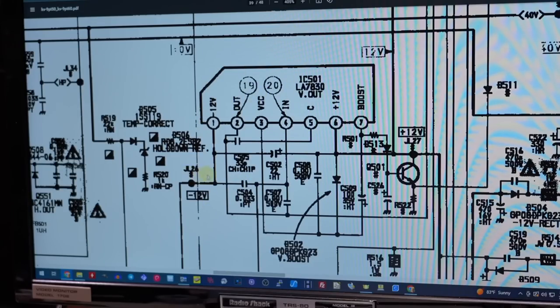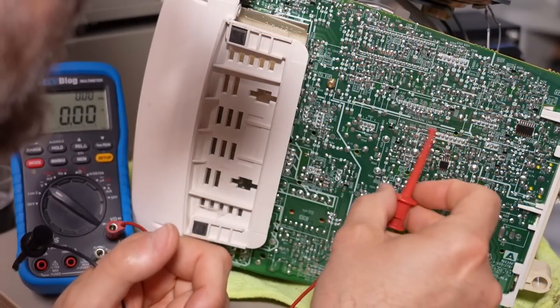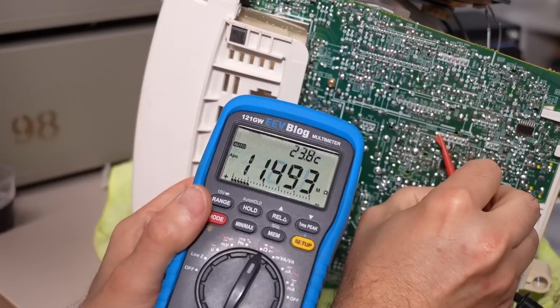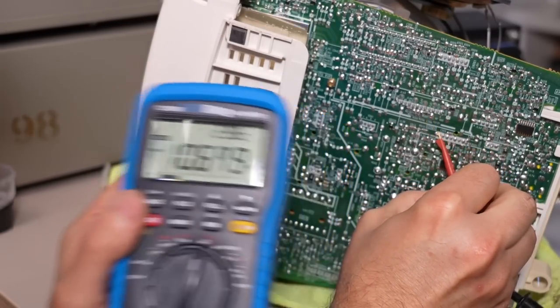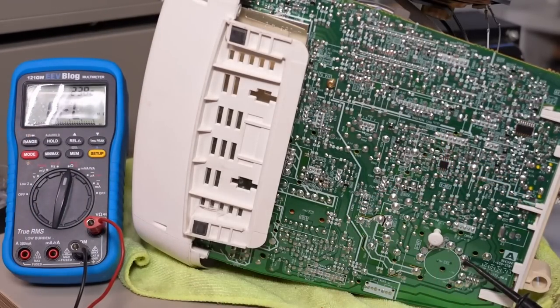So I'm wondering if there's a problem in this vertical chip. Let's look for IC501. Let's see if pin one is shorted to ground, but there's also caps and stuff that also could be shorted. So it could be anything around there. So IC501 is right here, and we're hooked up to pin one. Whoops, it keeps falling off. Pin one, 10 megaohm. That's fine. Let's look at pin one.